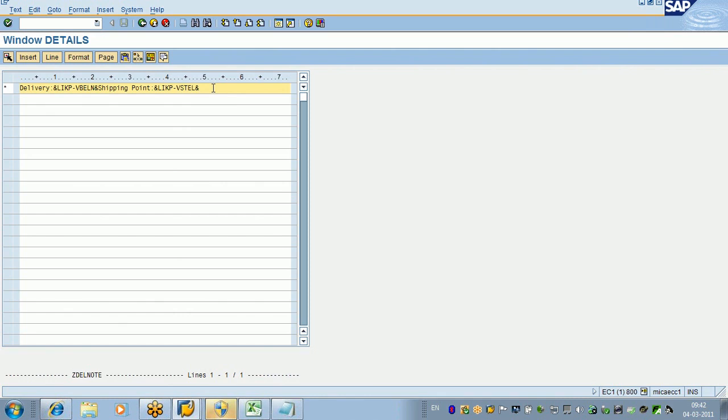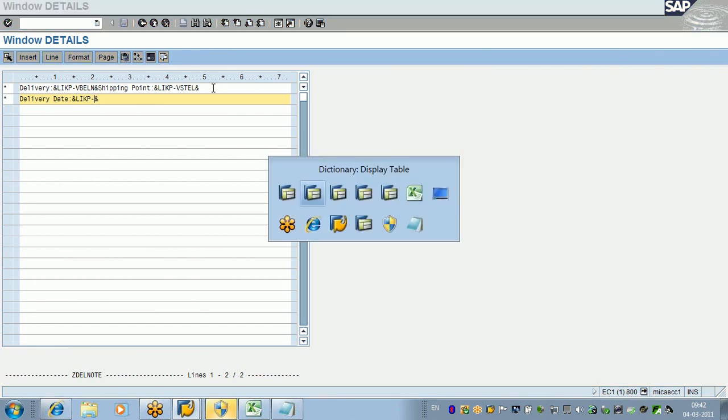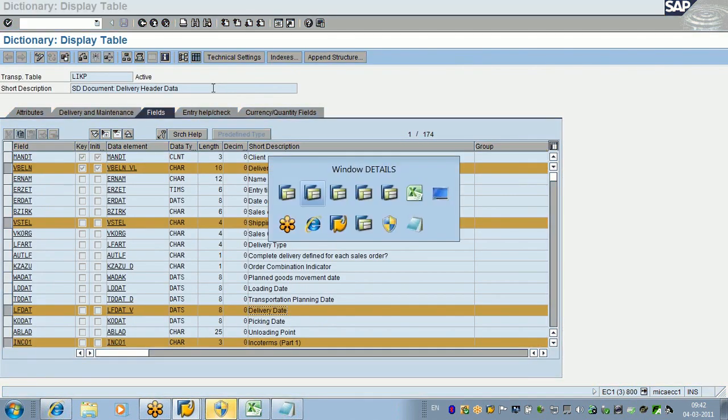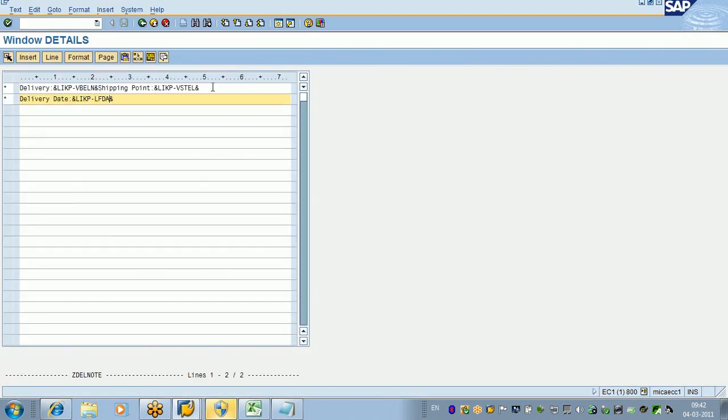Then delivery date. This is the first line, and first line is over. In the second line, I want to give the delivery date, LIKP hyphen LFDAT.